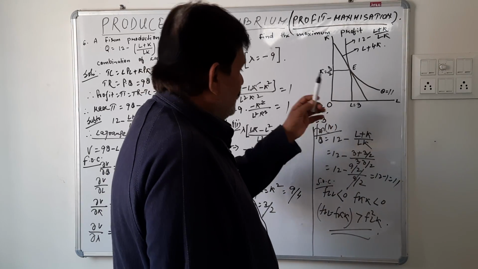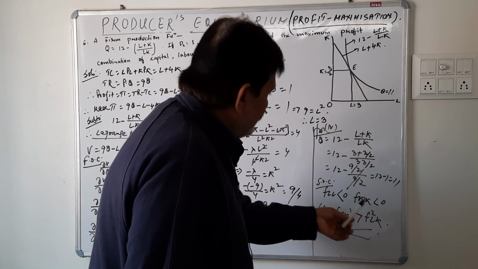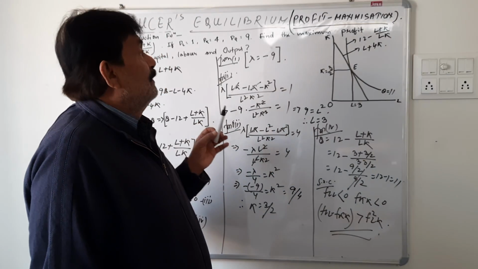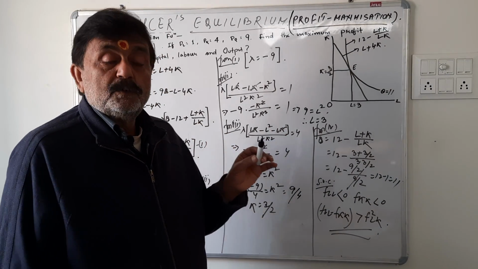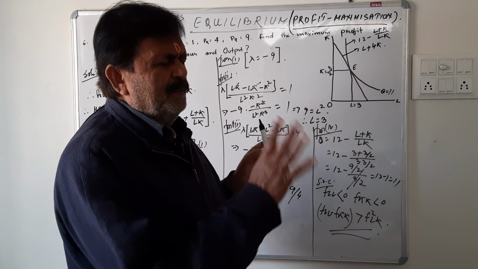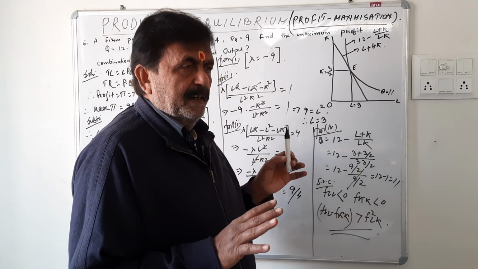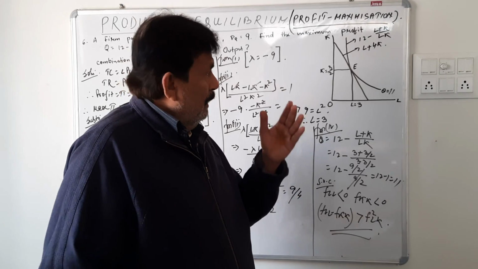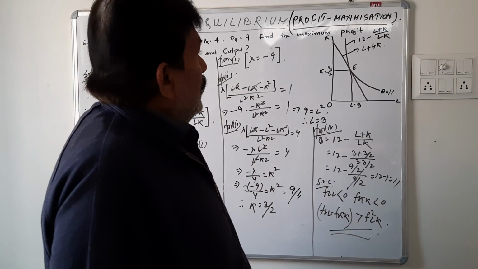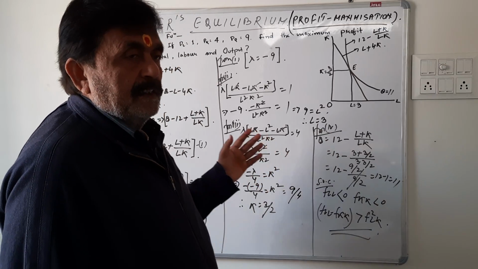So these are all three pieces of information, and the second order condition simply has to be shown, and this is how we solve the sum of profit maximization within the producer's equilibrium. I have explained the three cases of producer equilibrium, the three ways how producer's equilibrium is defined, in detail. I have explained it theoretically and solved another sum. Now it comes to the end of this producer's equilibrium.